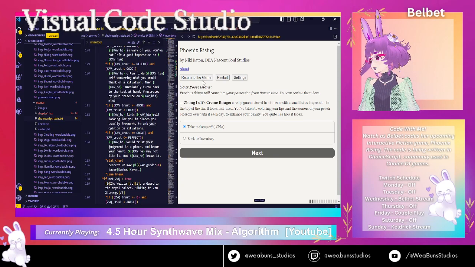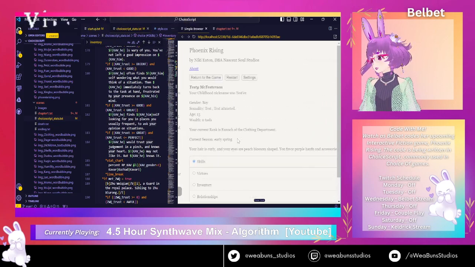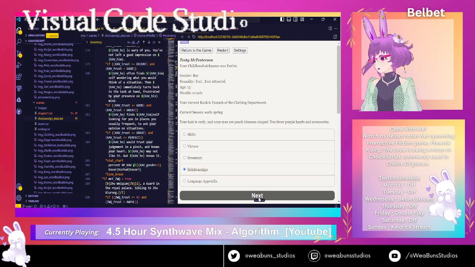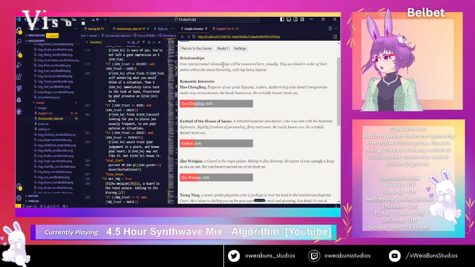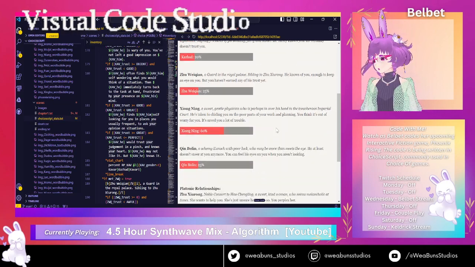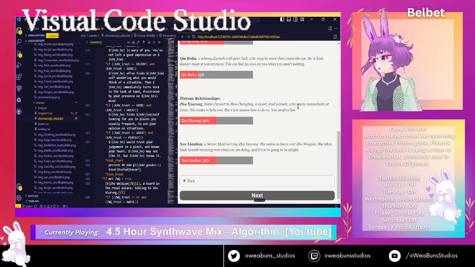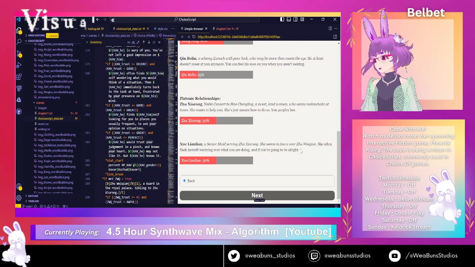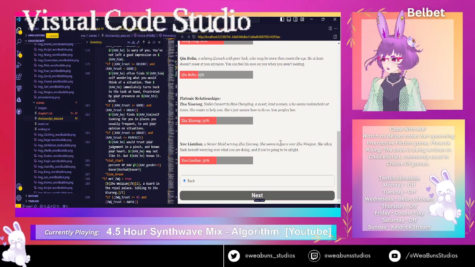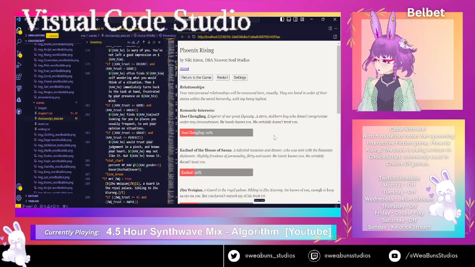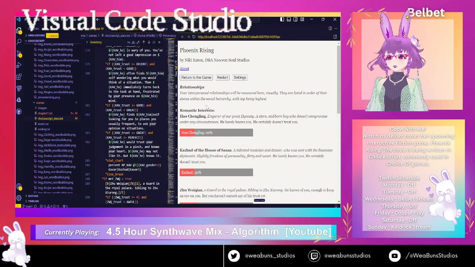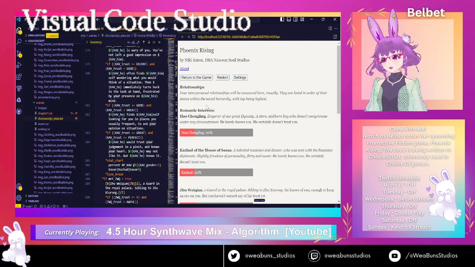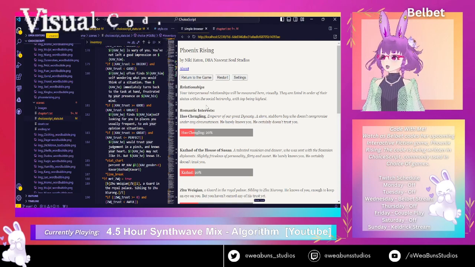Okay, so another section that I worked really hard on was the relationships section. First off, I wanted it to look a specific way. I wanted it to look clean, but I wanted information for each character that you interact with, that you're going to have relationships with. And right now I have it so that each character is on for testing so that I can make sure everything works properly.